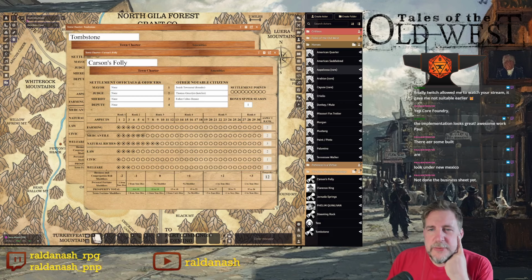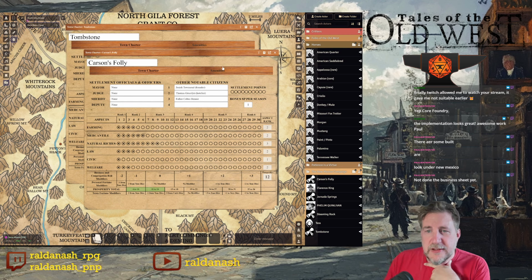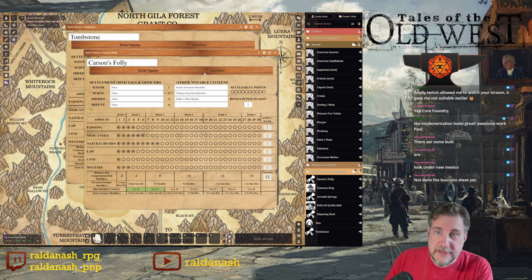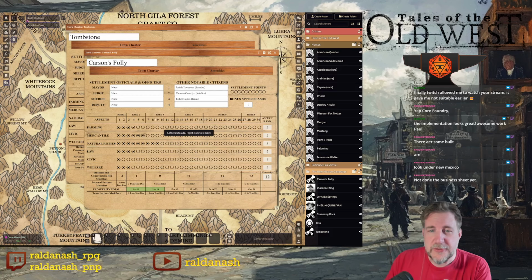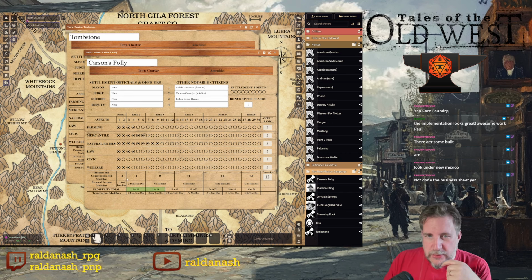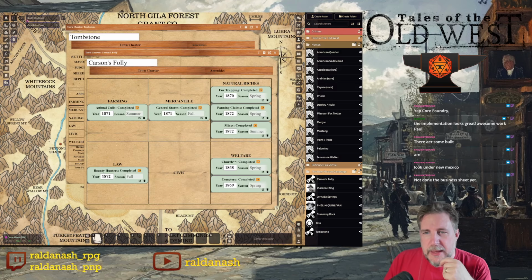Right. So here, for example, we've got some notable citizens, and if you want to develop and adopt a settlement, you can then get settlement points for it, and then you can rank up certain aspects of it. Yeah, and now I don't pretend that I know all the rules for this one, but you have the town charters here, and you've got the amenities over here, and then you can pull things into this for your own little settlement development board game.